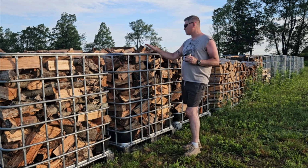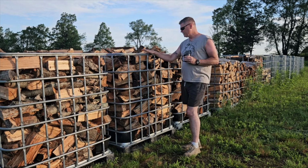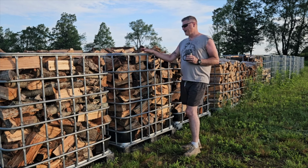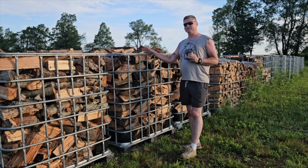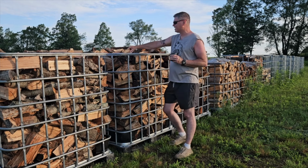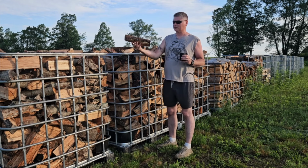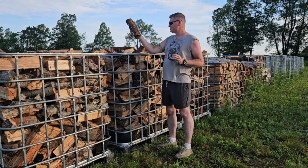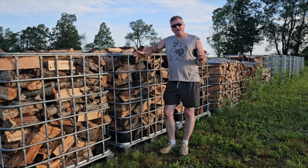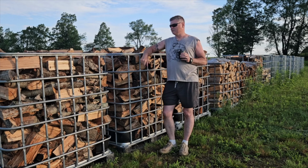Anyways, yesterday I put it out here. It was nasty and just soaked wet, right? And after about 4 hours, maybe about 6 hours, we came out in the evening, and all that wetness was already dried off. Now it's in the morning, so it's got some dew on it, but it dries out quick.